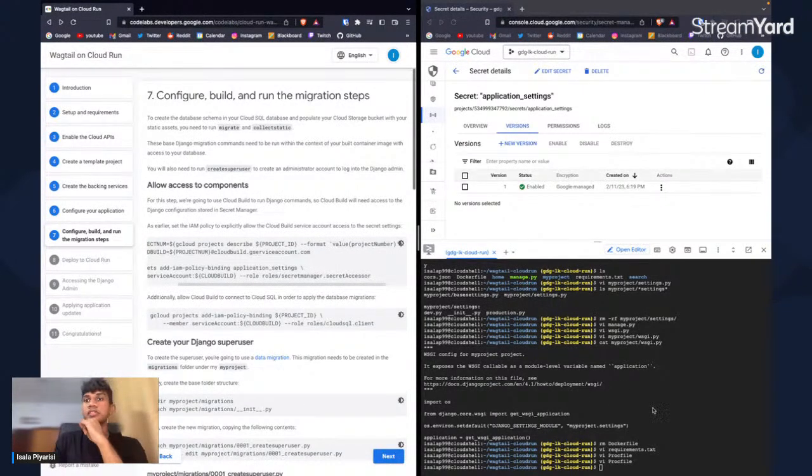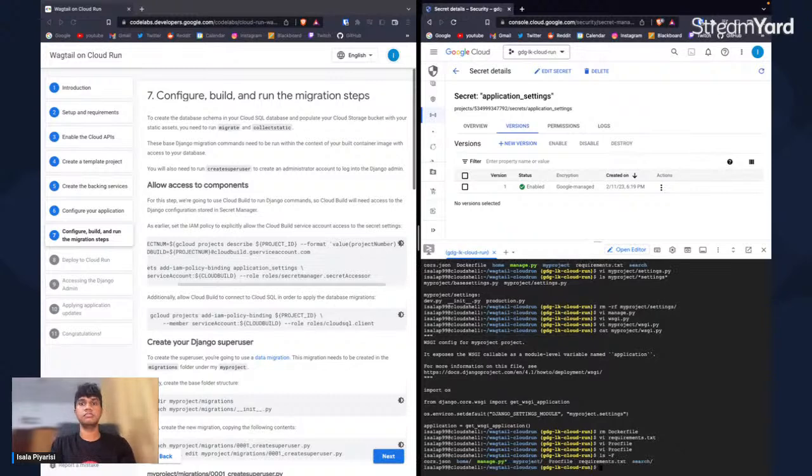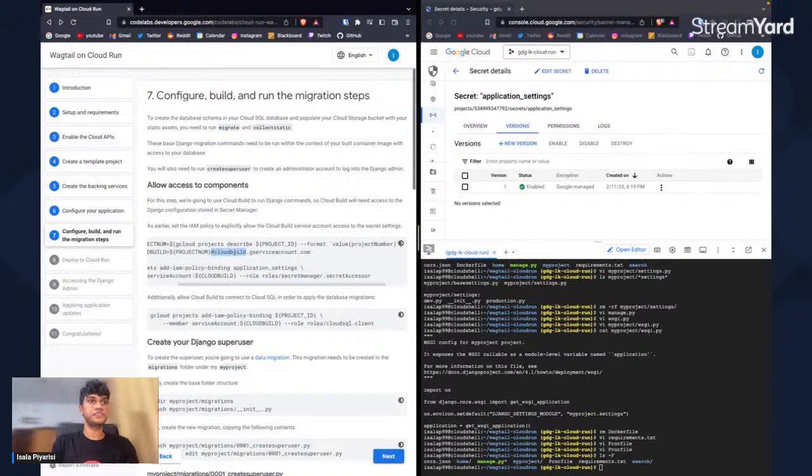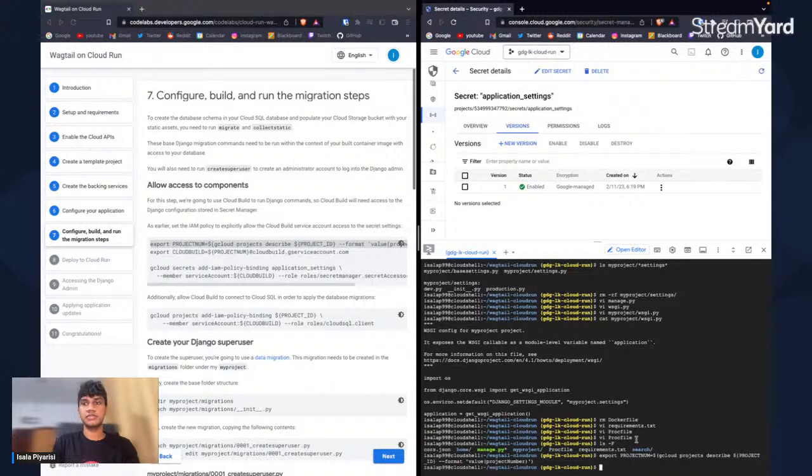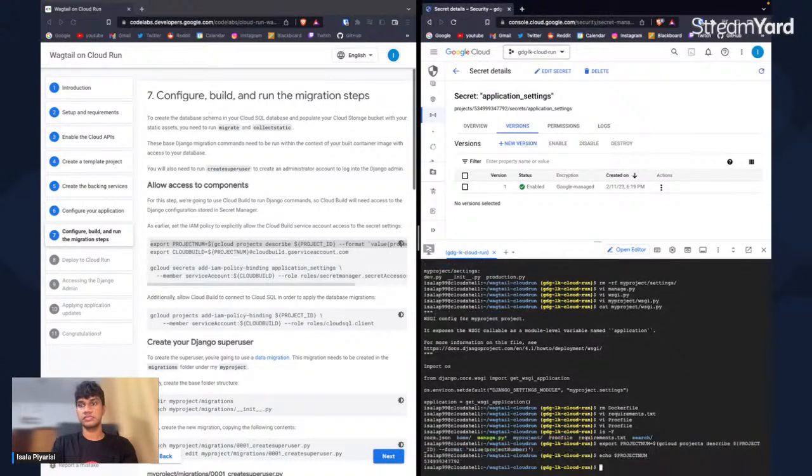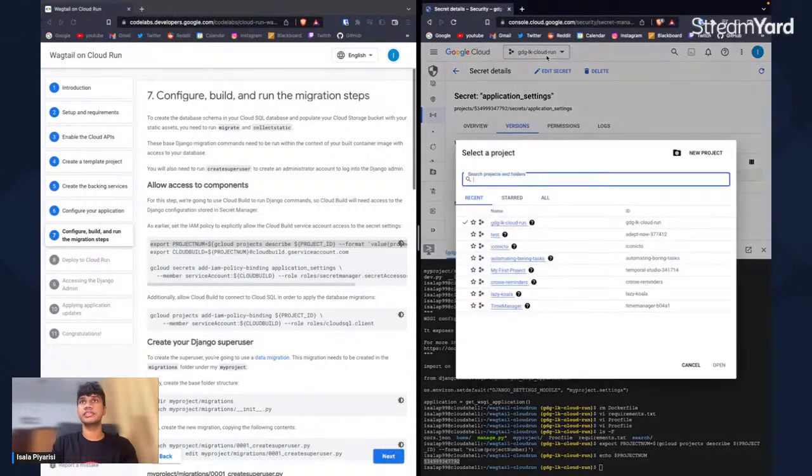So we have the project now. We need to build this as a Docker container and publish it to a registry so we can pull it down and run it. To do that, Google Cloud comes with a built-in CI solution called Cloud Build. We can just create a Cloud Build using this one. Here we will just get the project ID. The project number is, if I show this, just a random number that we assign when we are creating a project.